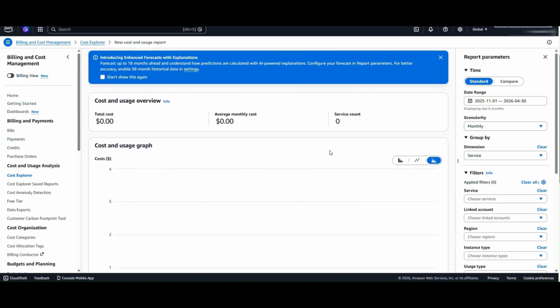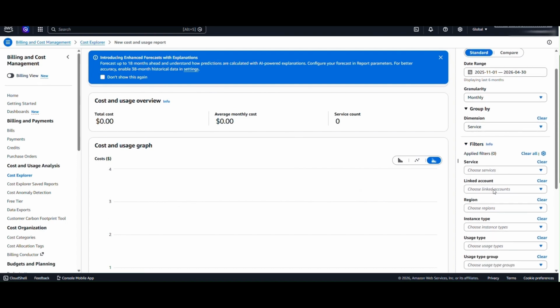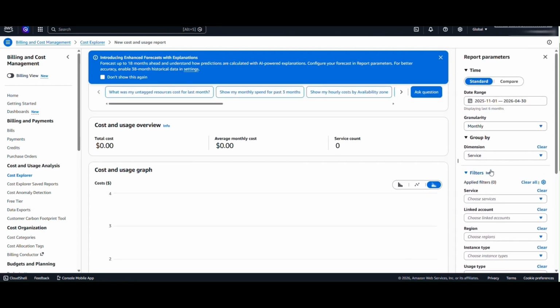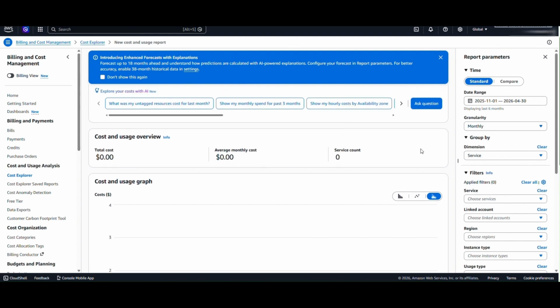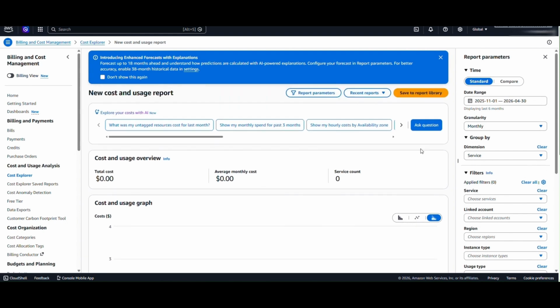You can filter costs by date range, services, or daily or monthly views. This makes it much easier to understand which AWS services are generating costs in your account. As you continue learning AWS and start using more services, this tool becomes very useful for understanding where your AWS costs are coming from. For a brand new free tier account, you may not see much data here, which is completely normal.